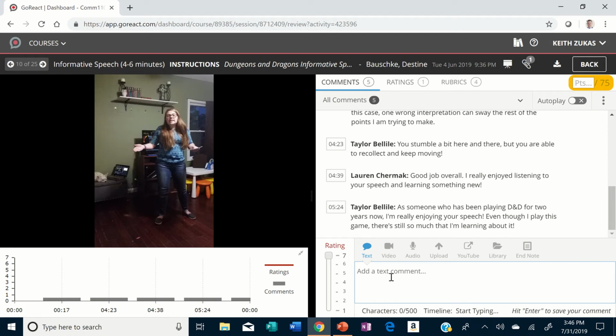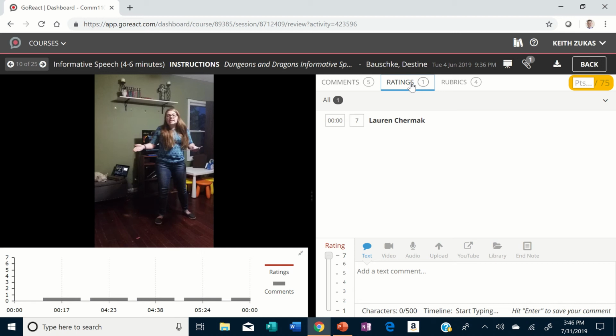You can type your comment, and hit enter, and then the speech will resume, which is really useful. Myself and students, we could also give video and audio feedback. We could upload files, connect to YouTube resources or ideas, our own libraries, and also citations, which is really helpful. Here's a feeling thermometer so that throughout the speech, students, and myself, we can increase or lower this depending on how well the speech is going. And you can kind of see that here through the timing. So lots of different things here that you can work on.